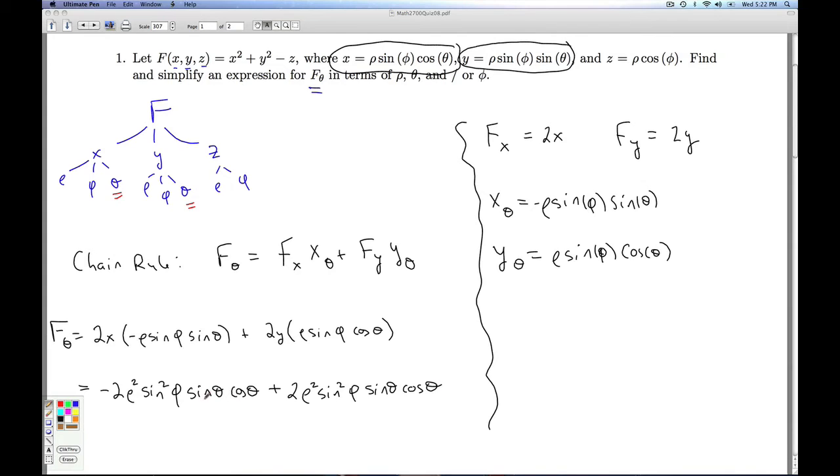So we've got to be careful with our phis and thetas, but it looks like these completely annihilate each other. Which means we did all that work for nothing. Now, as a side note here, you might be curious about that. The fact that the partial derivative of f with respect to theta is 0 should indicate to you that f itself doesn't depend on theta at all.